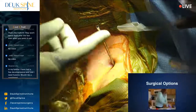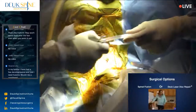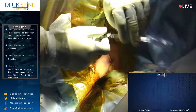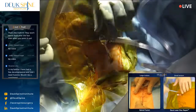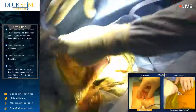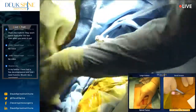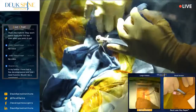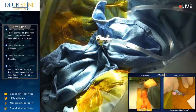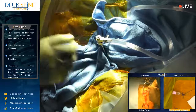All right, so we got our tubular retractor through the skin, past the esophagus, trachea, carotid, all the vital structures, through the disc, and now the tip of it is at the back of the disc where the herniation is. And I'm going to literally go in there and just take the herniation out and clean up the annular tear. And we're going to leave the rest of our patient's body alone and undamaged. And that's why this surgery is so much better than any other surgery, whether it's a fusion or an artificial disc. And we will cure this patient's pain.